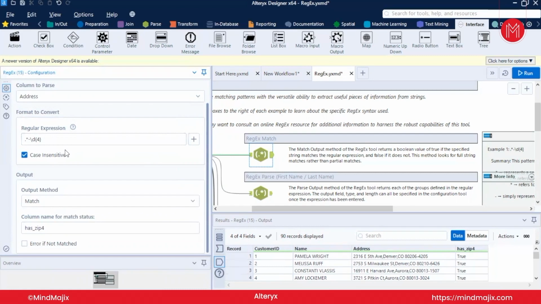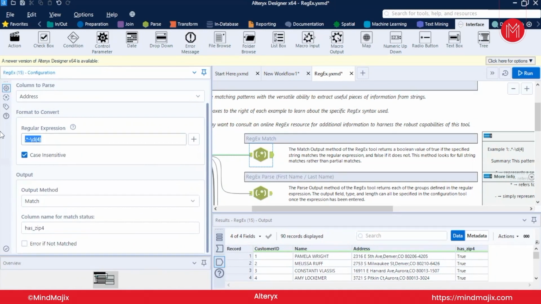So in regular expression, if we look for anything, the meaning of anything is dot star. So dot star means anything, then dash, then backslash d. Backslash d is the symbol for digits. In the curly braces, we have given 4.